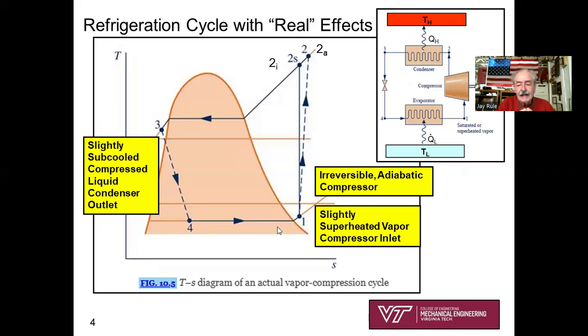And so in your analysis, when you're analyzing the cycle, what would you do differently? Well, it would be very slight. You'd go to the superheated tables. You need two independent properties. Since it's not saturated vapor, you need to know the pressure, P1, and you need to know the temperature, T1.